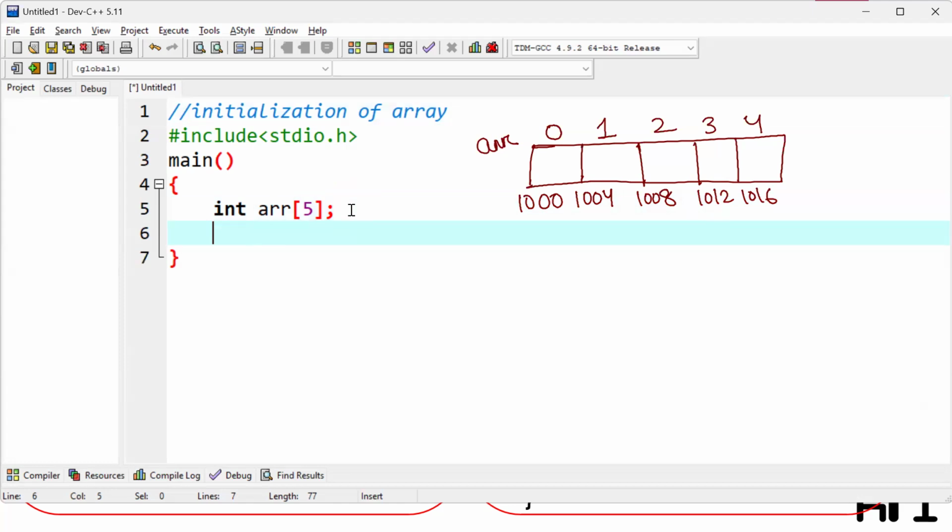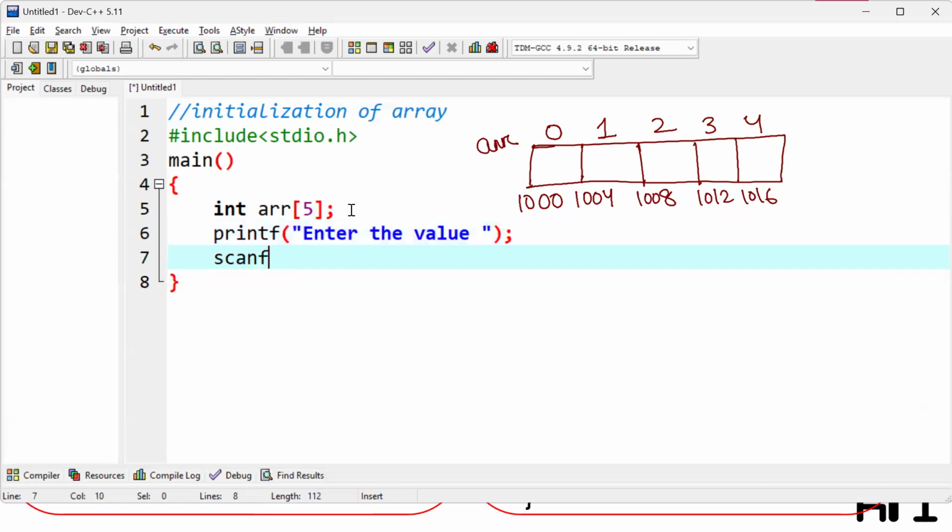Now, how will we access the values? The first approach is we can enter the values one by one. In scanf, we need the address. So what is the address? Address is 1000. How to access 1000?